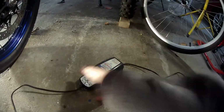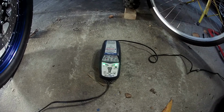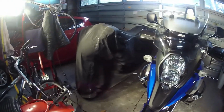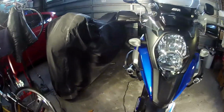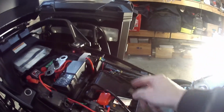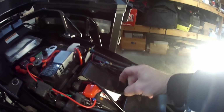So what I've done is gone ahead and bought the Optimate 4, which is right here. Great charger, I must say. It's supposed to test and maintain the battery. Now I don't ride this bike that often. Well, I don't ride either often. So when one's not being ridden, it's being charged. The bird is under there, and that's got its own charger as well. So that's the first thing on the list. And that's actually connected straight to the battery, negative and positive, through a fuse as well. That's the fuse there.